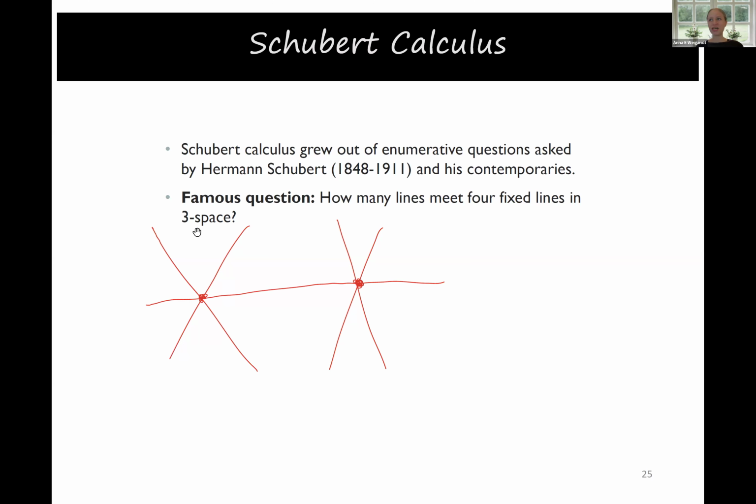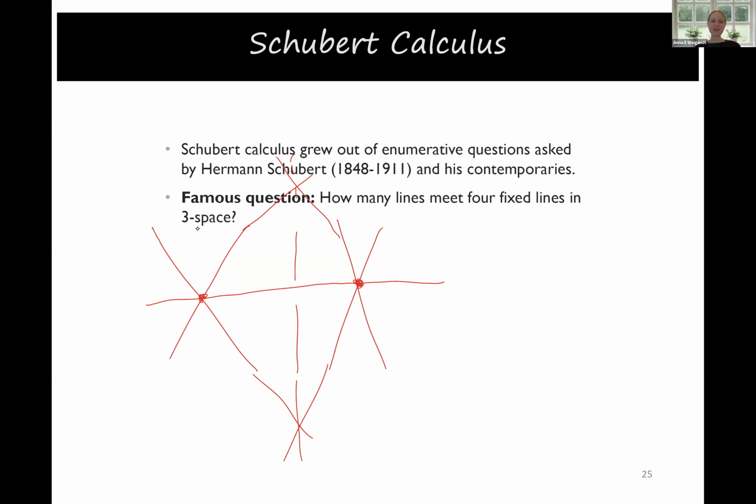And then there's a trickier line. If you've been TAing a lot of Calculus 3, you might be more primed to find this trickier line. If you have 2 intersecting lines, they span a plane, and if you have 2 planes, they intersect in a line. So if everything is sufficiently random, you can expect that these 2 planes are going to meet in a line that's going to meet all 4 of the fixed lines.